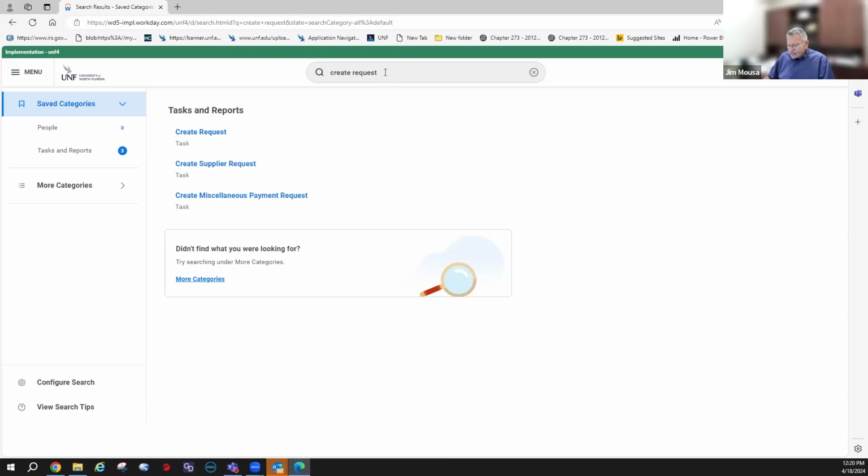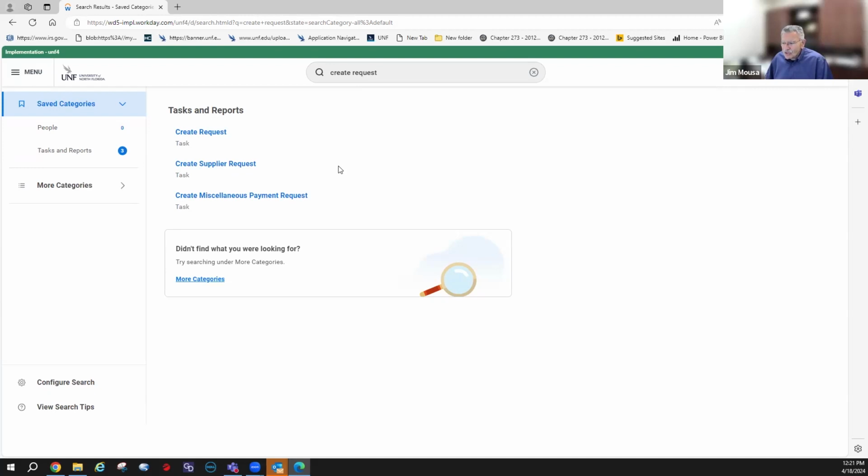I will still have access to it where I can go into the property file and pull all university assets and sort it by org number, location, custodian, however you want me to do it. And I can go ahead and send that to you. This report sooner or later will be going away. So I can still access it until July 1st. After July 1st, I will not be able to do it any longer.